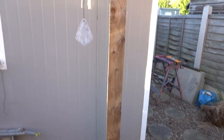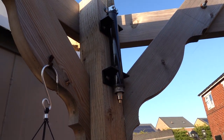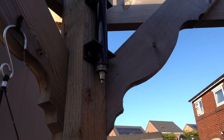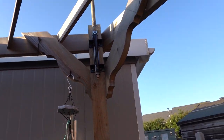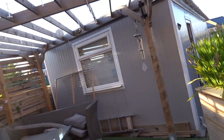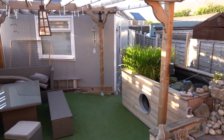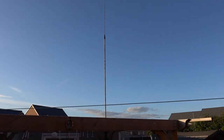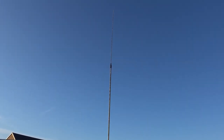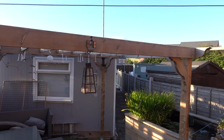The 4x4 post of the pergola. And that's all the brackets. Sorry, I'm wobbling about a bit here. Feet.